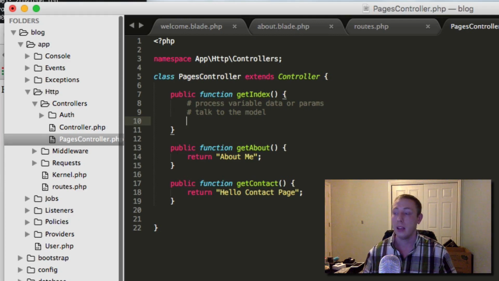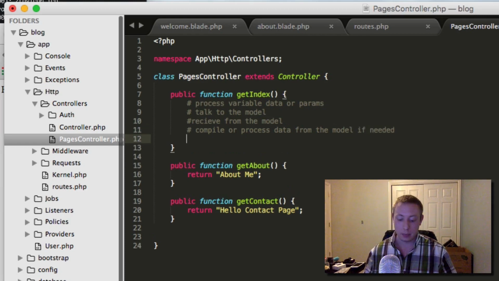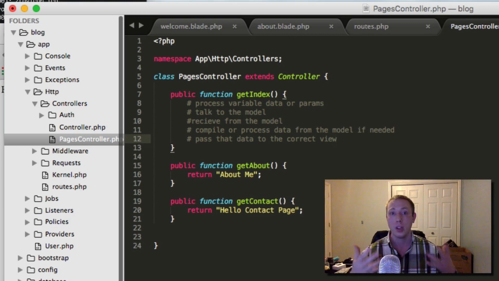Then we would usually receive data back from the model, compile or process the data again if needed, and the last step would be to pass that data to the correct view. That's the process you would normally follow inside this controller.